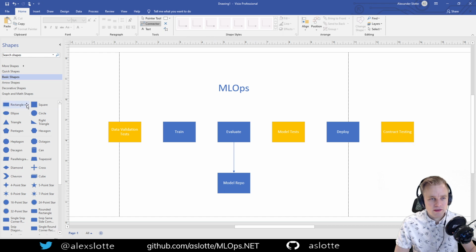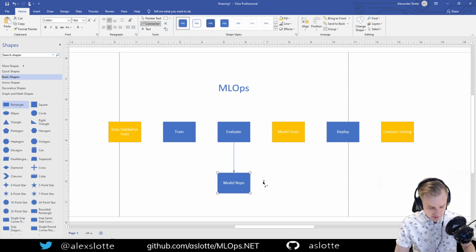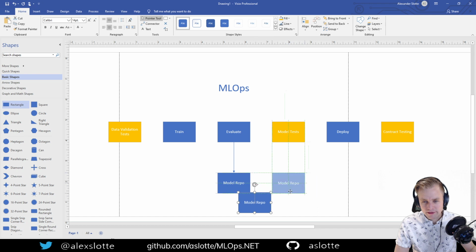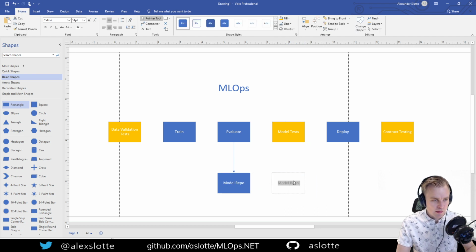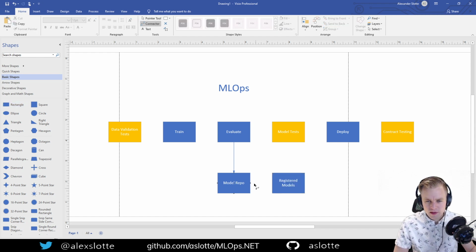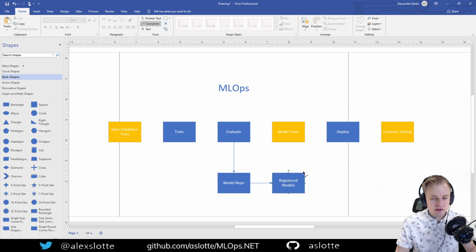What I'm thinking here as well is that in addition to having it in a model repo, we would also have another place, maybe in the same place, just a different folder with a table direction saying registered models. And this is the way MLflow works as well. So if a model is deemed to be good enough, so for example, if it passes the model test here, we will register it as a model that we may want to deploy. So you cannot deploy just things from the model repo directly. You can only deploy things from a registered model repo. And they probably are hosted in the same way, it's just a different folder or structure. Can be used a different table pointed at the same ones. But if you have registered a model because you actually want to deploy it, you can then deploy it to your environments.